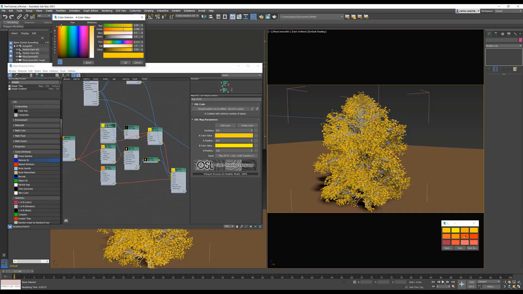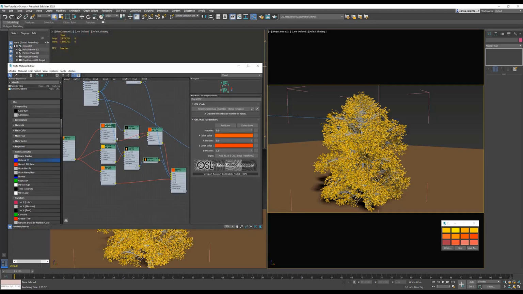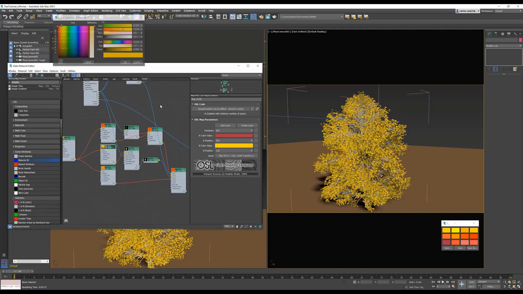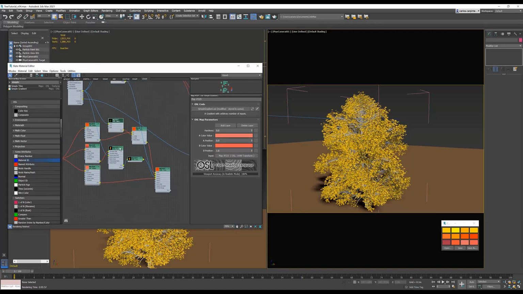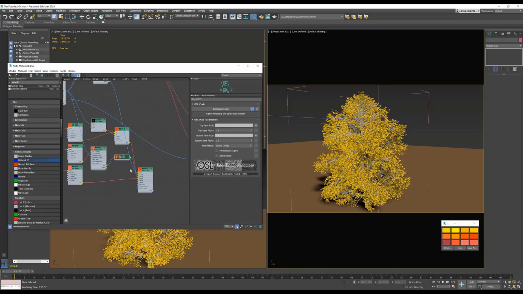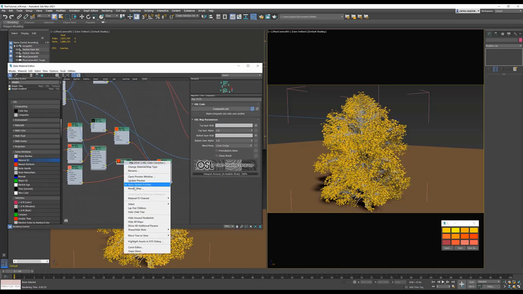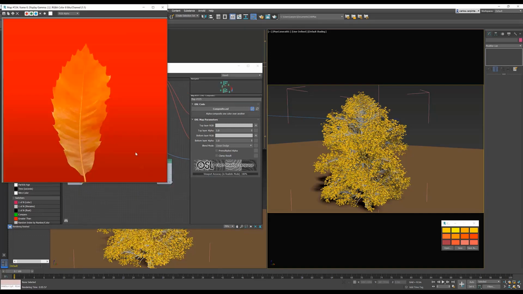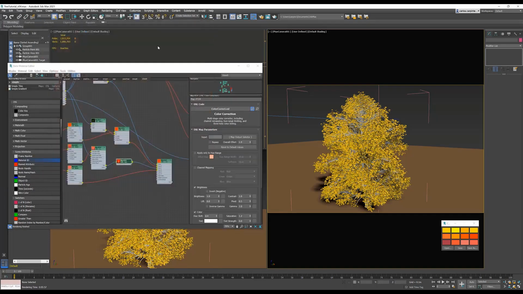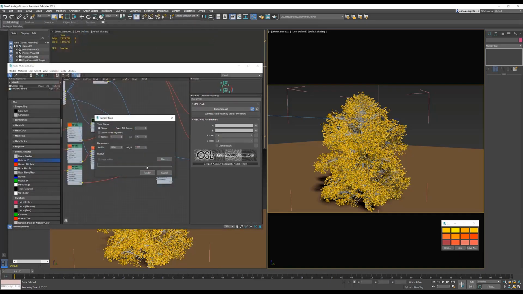The way the forest shader works is that every tree in the forest will use colors that fall somewhere within the range of colors between tree number 1 and tree number 2. Now, let's change the composite node from color dodge to linear dodge. Let's take a render and see our results. And let's do the same for the smooth step.